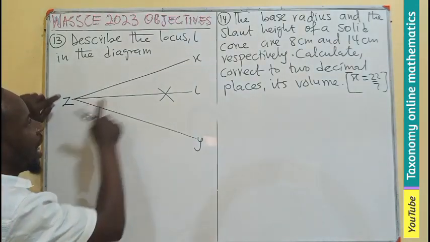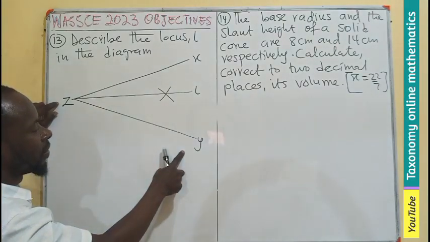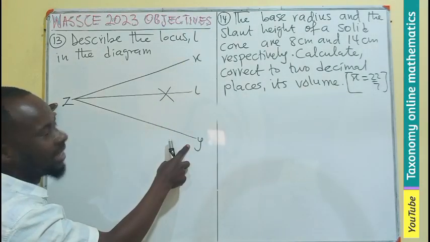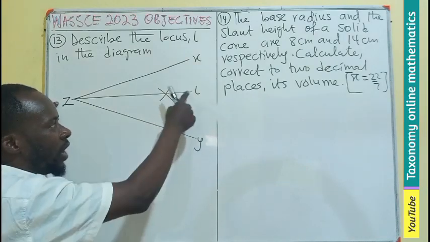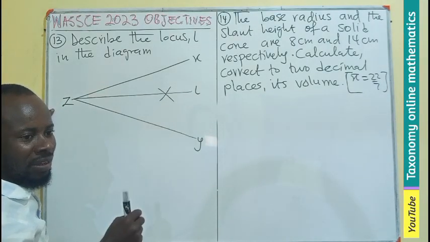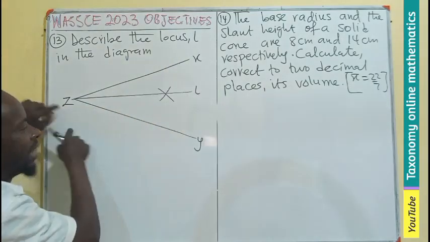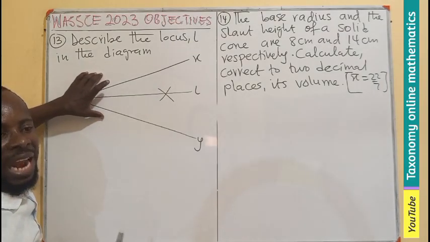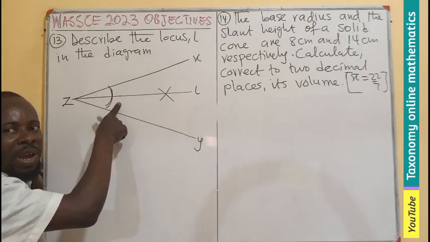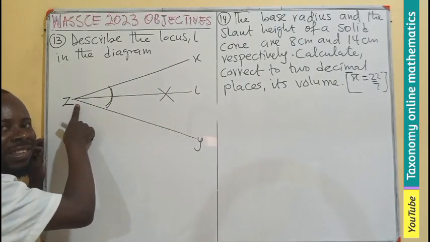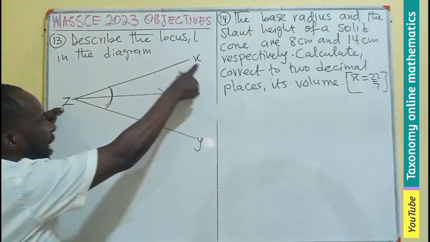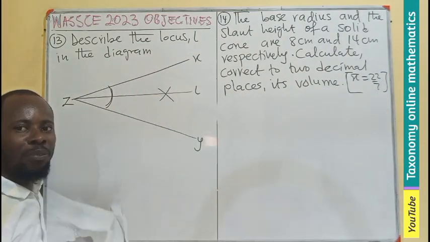The last one says locus of a point equidistant from z, x and z, y. You can see this is what we call a bisector of an angle. We are bisecting this angle, which is already produced by two lines that intersect at the common vertex z. So z, x is a line, z, y is a line, producing the angle x, z, y. The bisector of this is the locus of the point L.